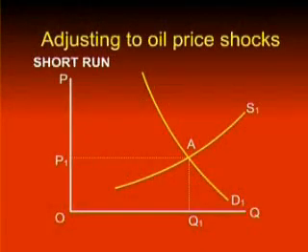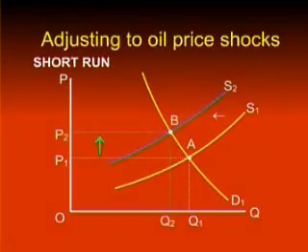Here is our slide. As you can see, we have drawn the demand and supply curves in PQ space, and here we are talking about short-run demand and supply curves. The initial equilibrium was at point A. Price of petrol was P1 dollars per barrel, and Q1 barrels were consumed by the world. Now, OPEC raised the price from P1 to P2, that is from $3 to $12 a barrel.